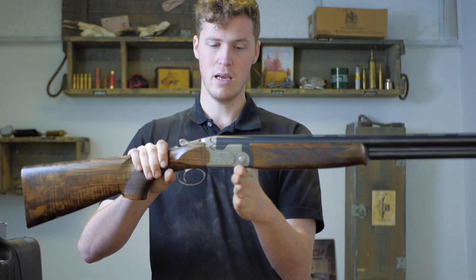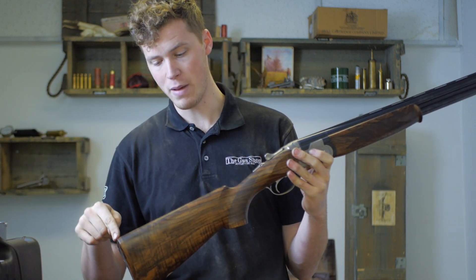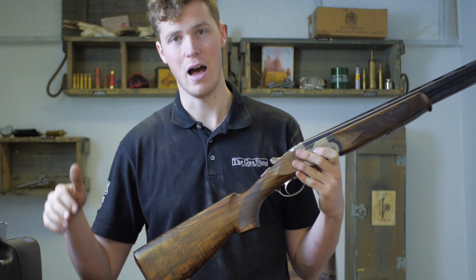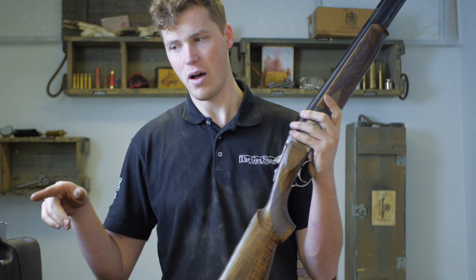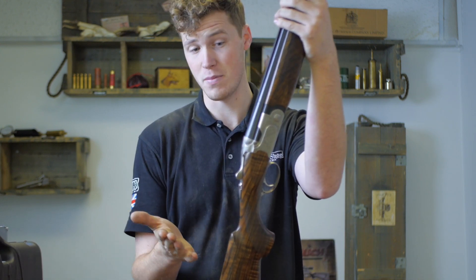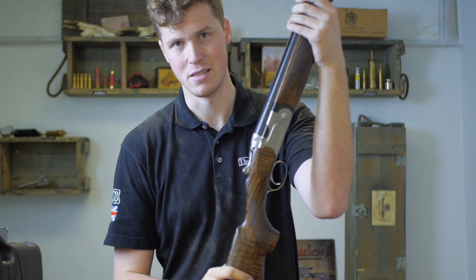My only qualm is it's a little front heavy, and although they do give you the spare pad, what they don't give you is spare B-Fast balance weights. It is ready to take them, however they don't supply them, which for a full retail price of £4,150, maybe is an oversight. If you look around, you'll find these for less than that, obviously.